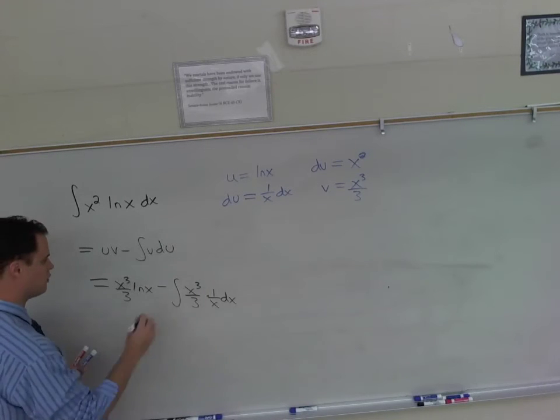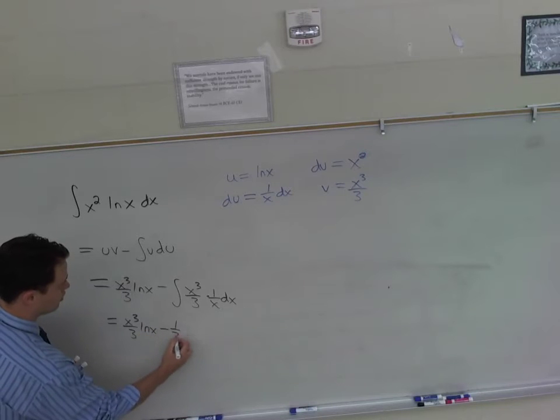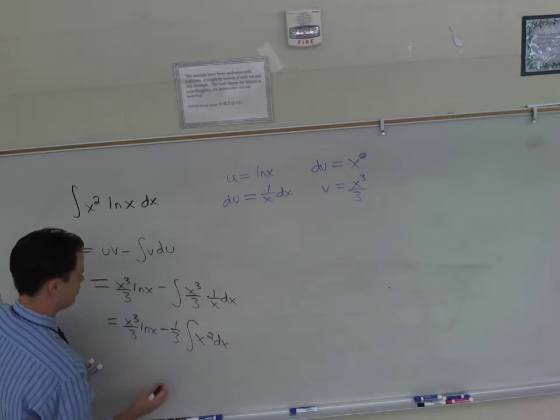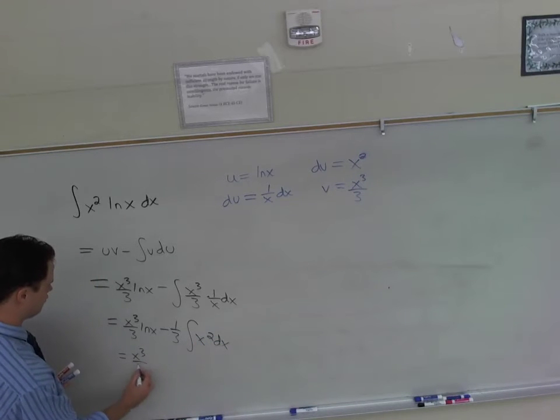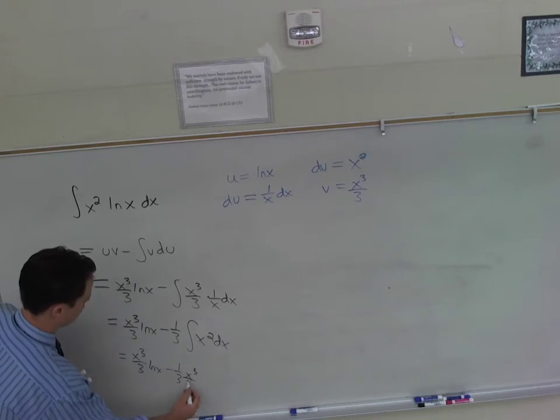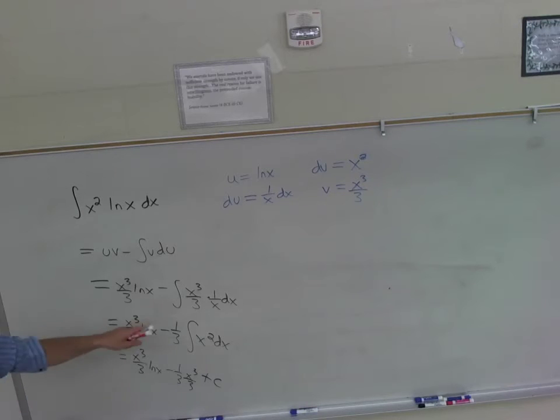But is that an integral we can do? Yes. Yeah, I think so. We can simplify it first if we need to. Pull out the 1/3. x cubed over x is x squared. So this is going to be x cubed over 3 ln of x minus 1/3 x cubed over 3, so that's really over 9. Yeah, plus c. So integration by parts is one of those types of things where sometimes if you don't first succeed, try another substitution and try again, or look at the new integral you have and say, am I going to have to use parts on that again, like we did yesterday where we did it repeatedly.